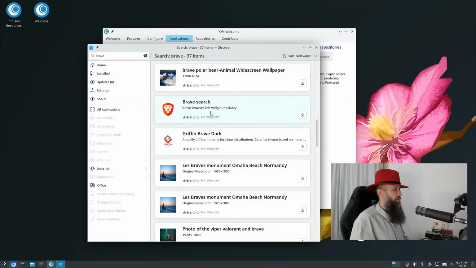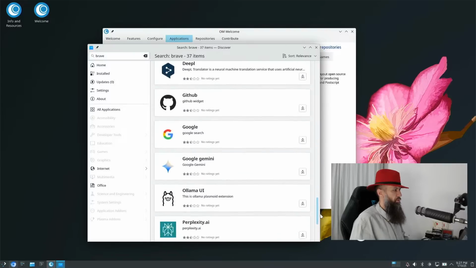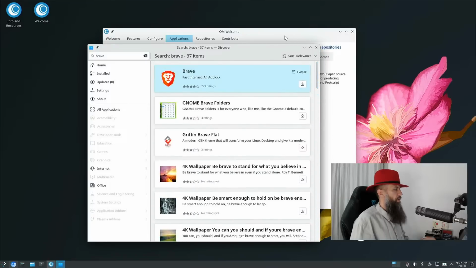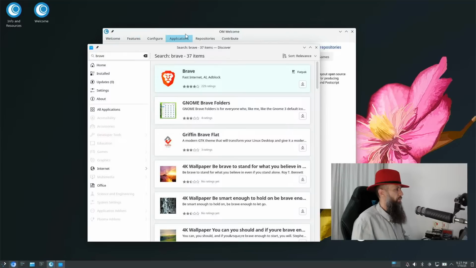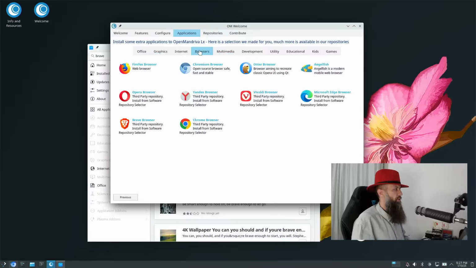Brave search, Brave browser, KDE widget. Oh, this is not the browser. How do I actually fetch the actual Brave at this point? Applications, browsers.